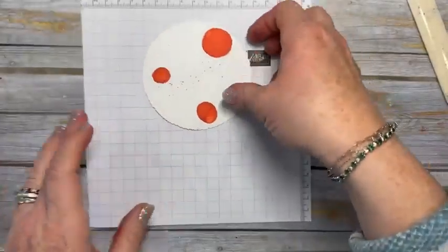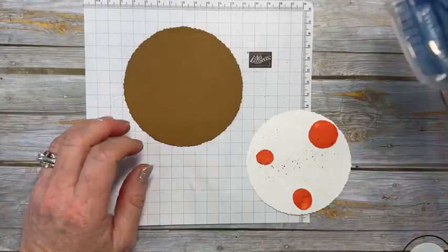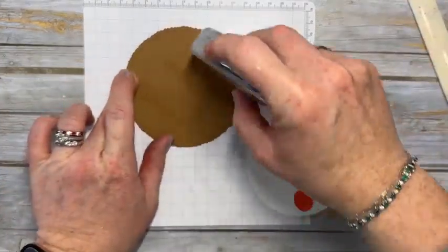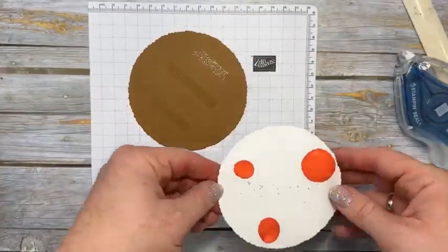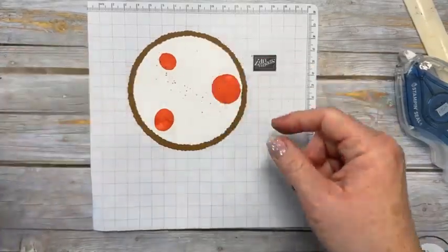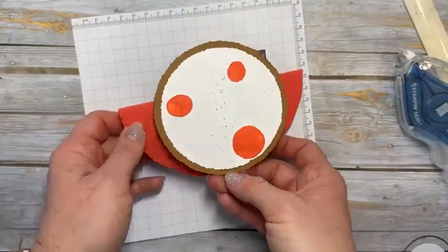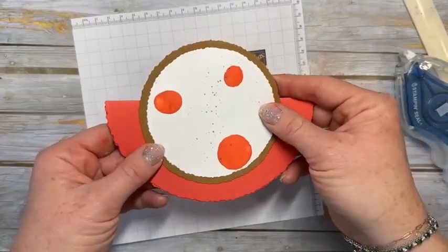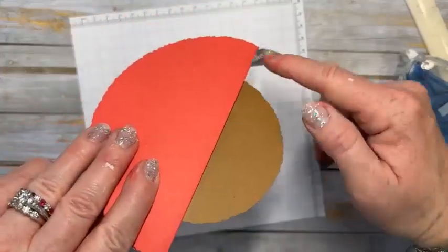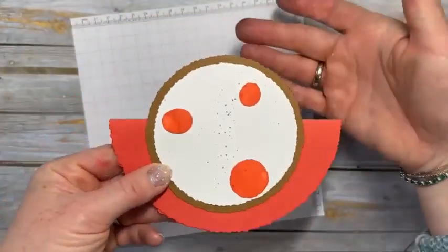So let me show you some of the assembly. I'm working with wet paste here, so bear with me. So I'm using Stampin' Seal Plus on this one. I want it to be nice and held down firmly because we've got a moving card. And then I'm going to use dimensionals to stick this on. Now the key is you want to make sure that you only stick dimensionals below, not above.